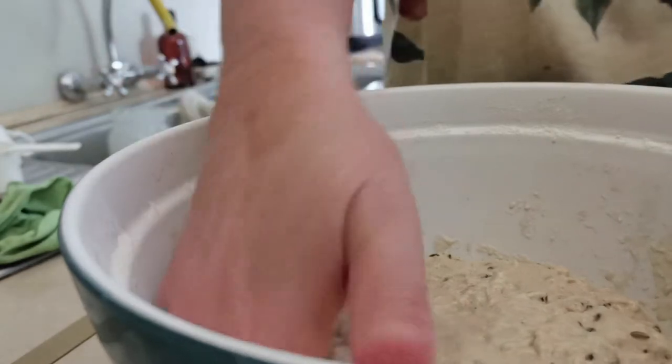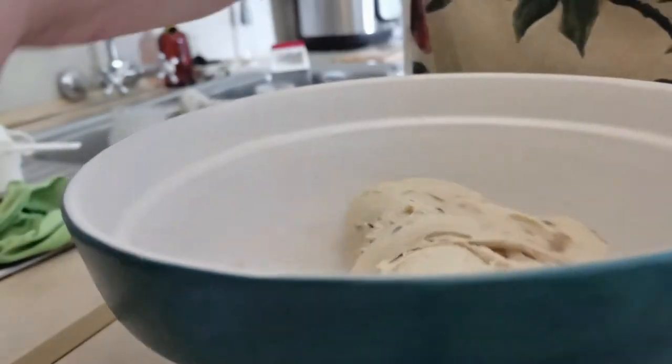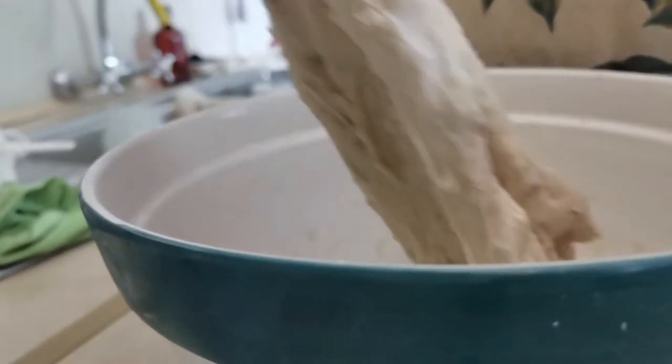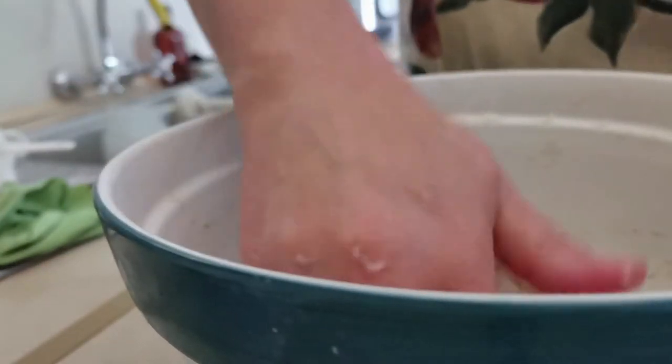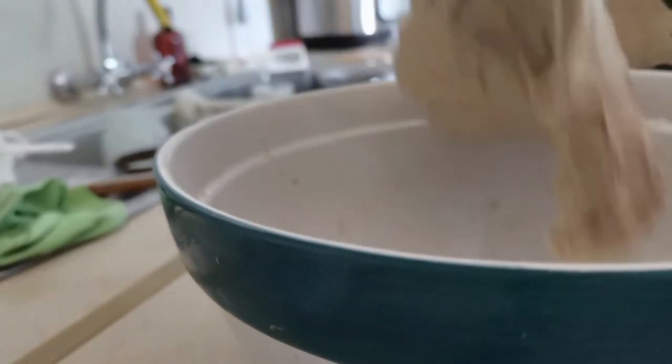To this dish because it started rising and the other one was too small, and now I'm just folding it, stretch and fold, and I'm going to do this about 2 or 3 times, maybe more.